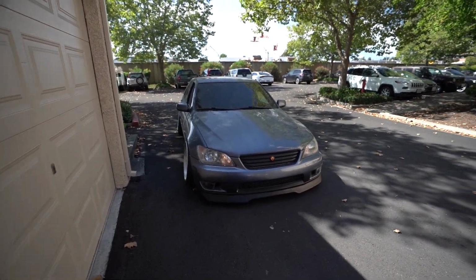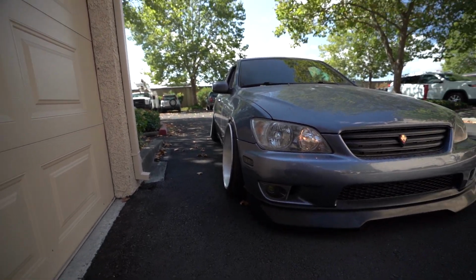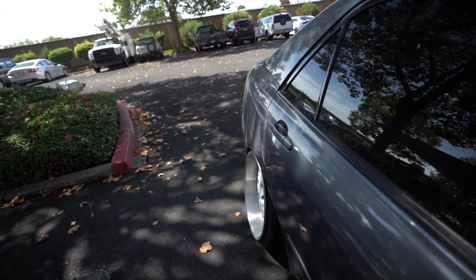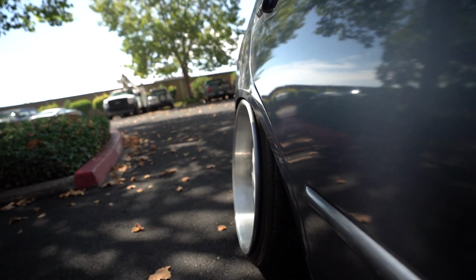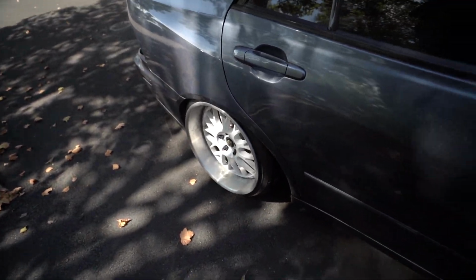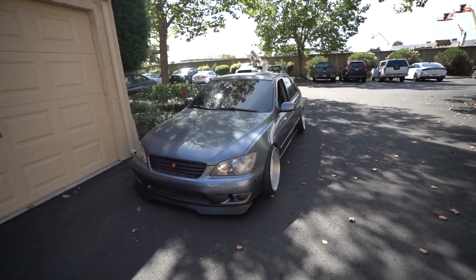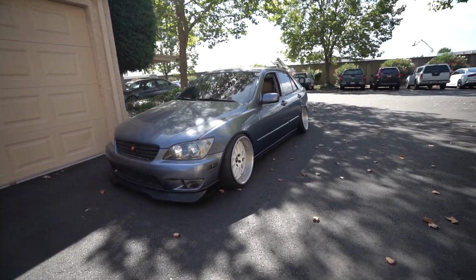All right, guys, this is how the Lexus looks so far with the camber. I just drove it around. I do have to roll the fender some more because I was rubbing in the rear a lot, but I'm pretty content with how they look. Obviously, I can't go fender to lip because I'll mess up my fenders, but for right now, it looks pretty good. This car is super dirty though. It's super funny. Let me know what you guys think of the car so far. I think it looks pretty damn cool. That looks freaking awesome. That worked.